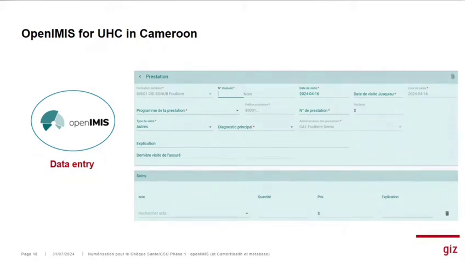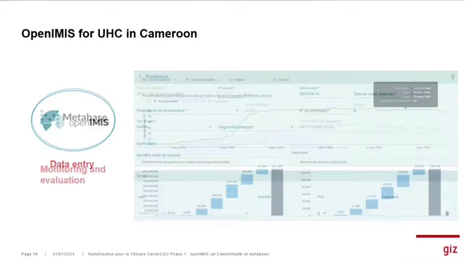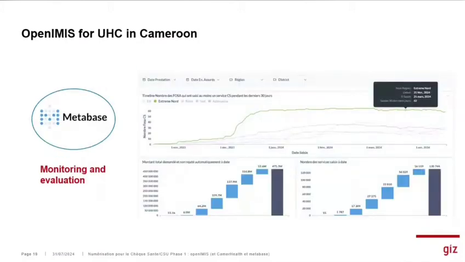So the last part we have is Metabase. Here you have a small representation of some bills rejected. You have a mini dashboard for that to be able to compare how many bills have been made, how many bills have been made and rejected, and so on. How many beneficiaries have been recorded, for us to compare and to do the monitoring of all ongoing processes and evaluation for the bill at the end.